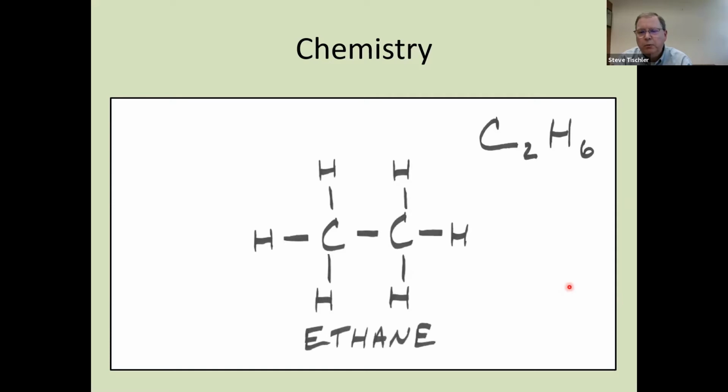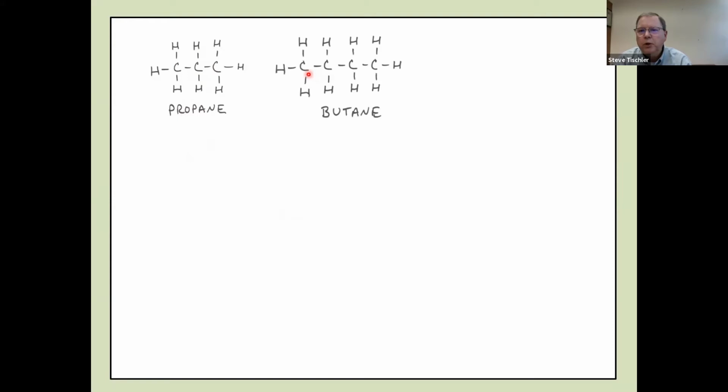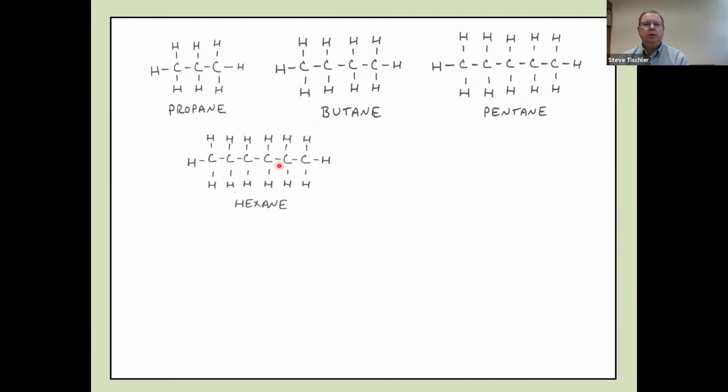So again, another building block in organic chemistry. So we could continue this on. We can build carbon chains using carbons and hydrogens. So you can see here that I've got a 3 carbon chain with all of its hydrogens attached to it. That is propane. I've got a 4 carbon chain with all of its hydrogens. That's butane. And I've got 5 carbons with all of its hydrogens. That's pentane, like a pentagram for 5, so 5 carbon chain. And hexane, which is a 6 carbon chain.